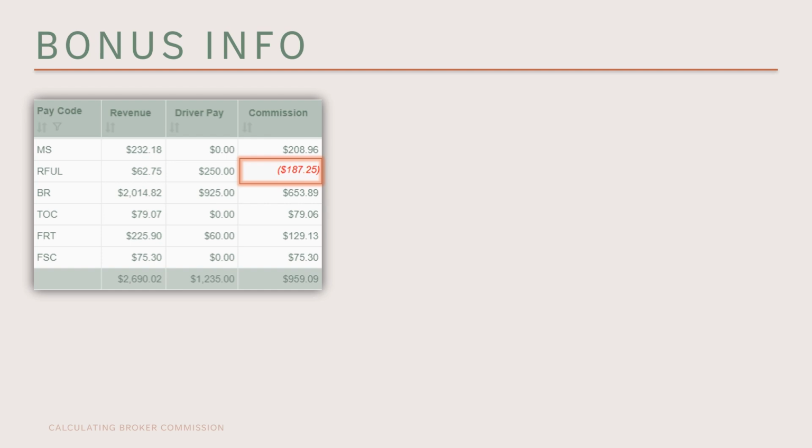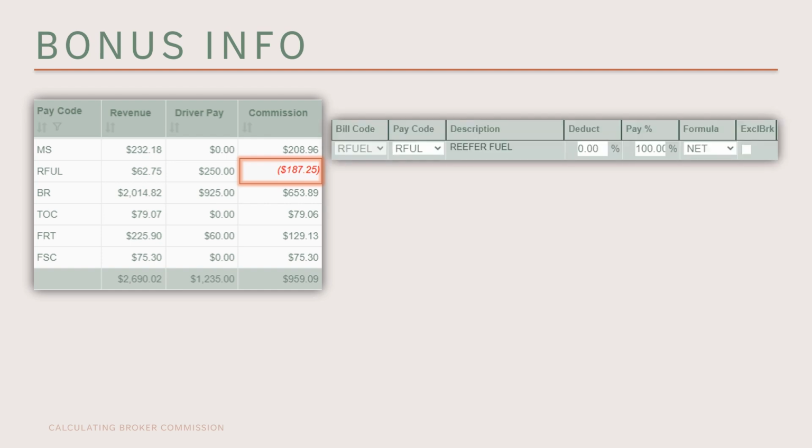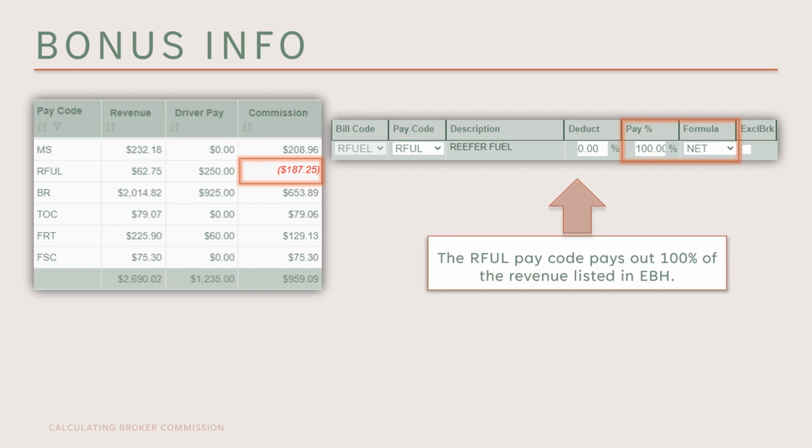And you're thinking, what do you mean their contracted rate? Those are the rates that we were looking at on the agent's commission pay table. So if you can see here, this agent for this refill fuel keyword, they are allotted to pay out at 100% of the revenue. So if we come back and look at this line item, we can see the revenue was only 62.75. And if their payout is 100%, that driver should have only been paid 62.75, but they were paid $250. So they went over that 100% contracted rate.